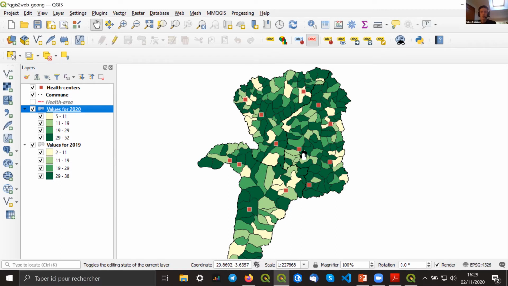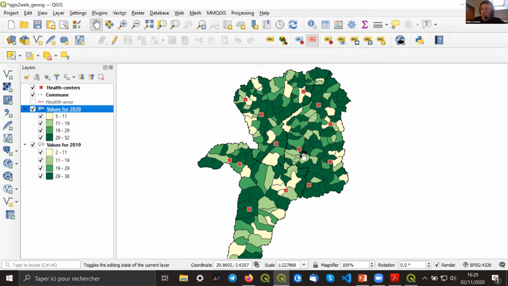we know that using the plugin QGIS2web, we would need to add tile layers ourselves in the QGIS project. We may think that this plugin is automatically including tile layers, but it's not the case.